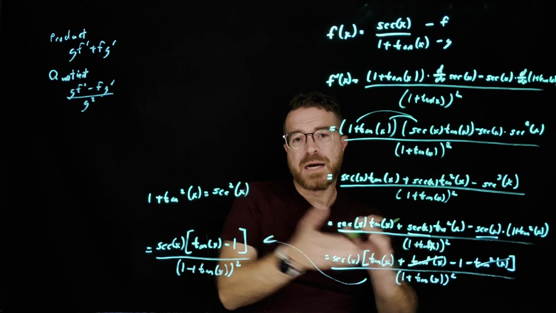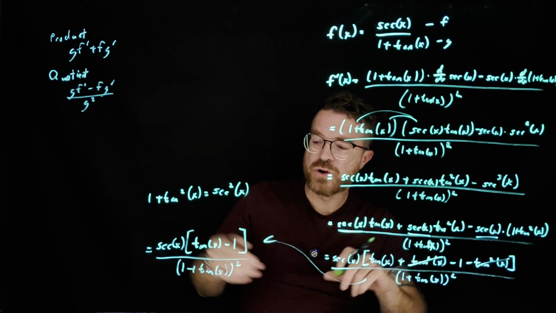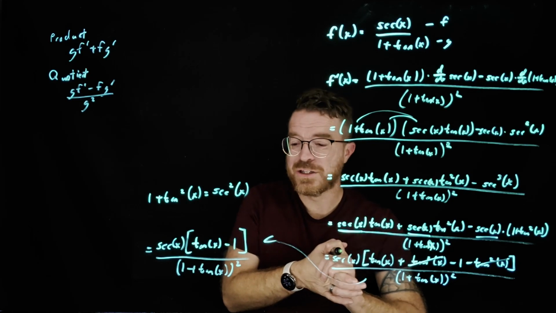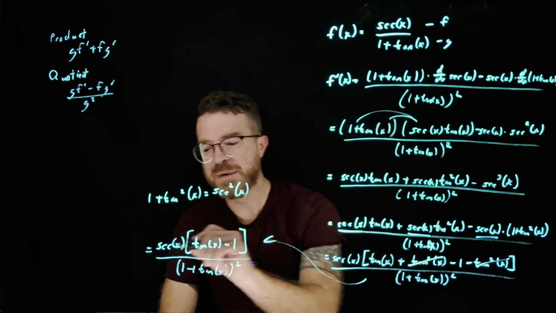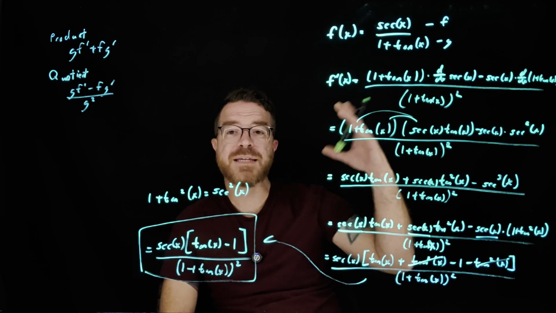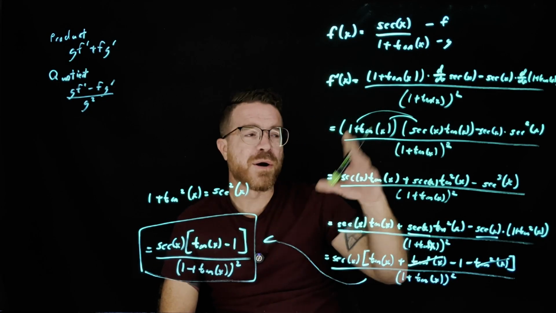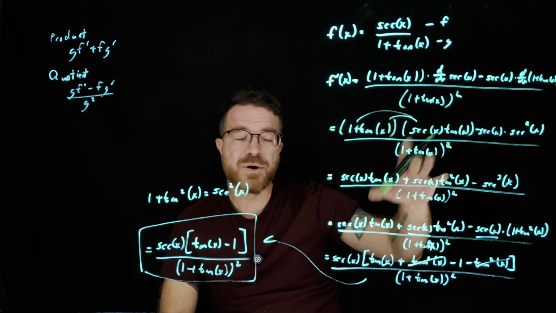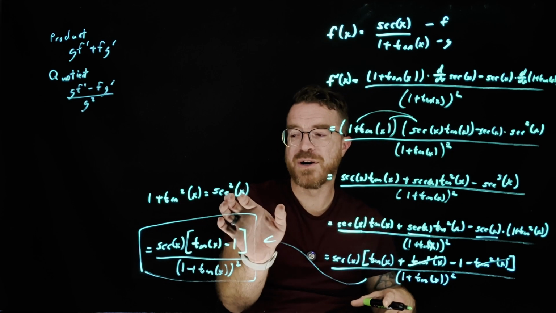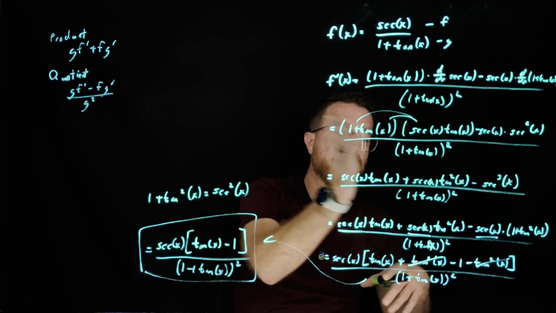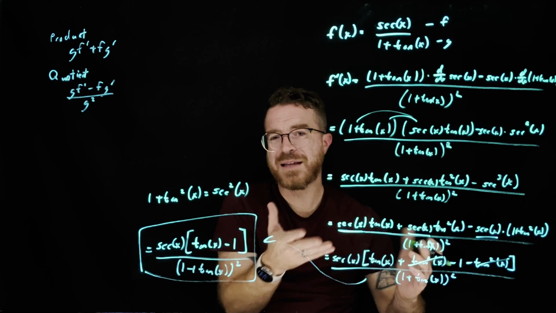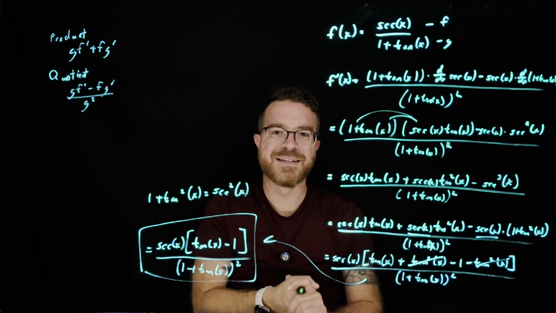There might be other identities you could use. For example, you could try changing secant and tangent into sines and cosines. There might be more cancellation you can do, but honestly, I feel pretty good about this being our final answer. So not only did we take the derivative using the quotient rule, we were able to distribute all the terms, and then using this identity here for secant squared x equal to 1 plus tangent squared x, we were able to actually cancel some of our terms, giving us a slightly easier trig function at the end to work with.